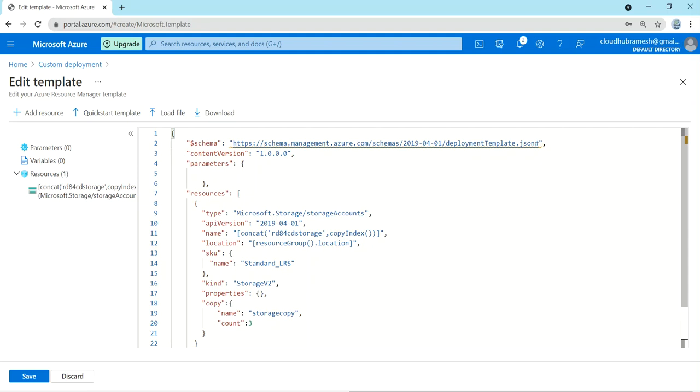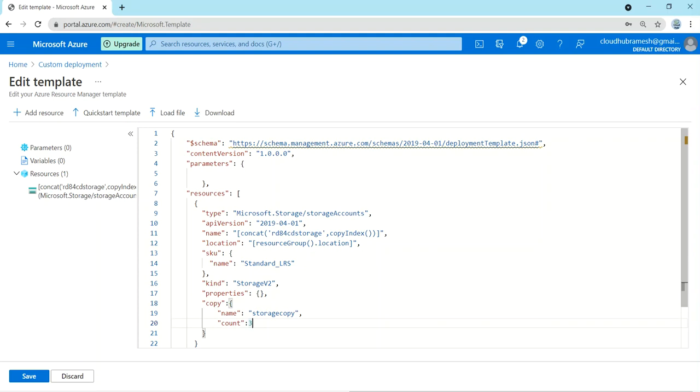Coming to the resource, the type should be Microsoft.Storage/storageAccounts and the API version. This is going to be the name of my storage account, RD84 CD storage, and copy index is something I've just given for naming convention. The location is going to be my resource group location, and the SKU, the stock keeping unit, is my Standard_LRS, and the kind of account.